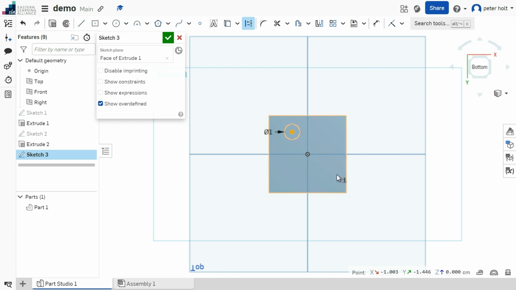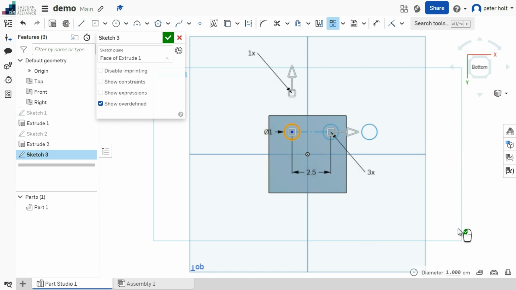I'm now ready to generate a pattern of lines. This is quite a cool little tool. So up here, we've got linear pattern. Remember, there are other options you could play around with, but at the moment, we're going to go for a linear pattern. When I select this line, it knows that I want to make a pattern out of that line. It's saying that I want 1 in this direction, which means that there's no pattern evident, and 3 in this direction. Well, actually, I'm going to double click here. I want that to be 2 in this direction, and that's too far out. So I'm going to pick up that arrow. I'm going to have to use my mouse pad again and drag it in.